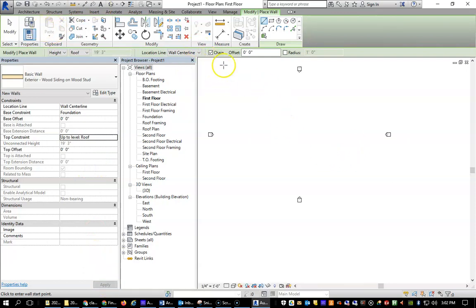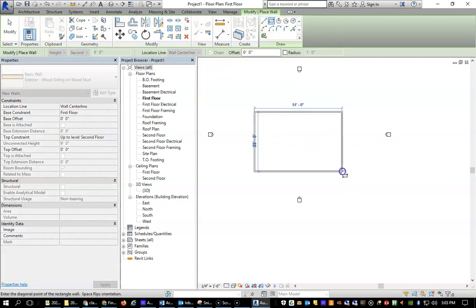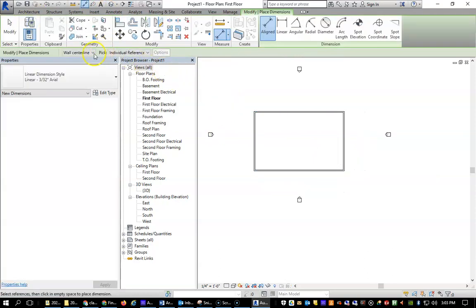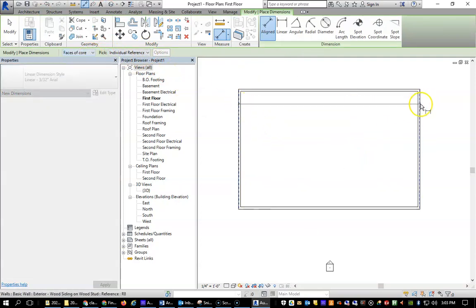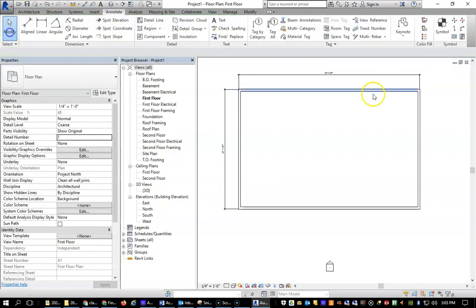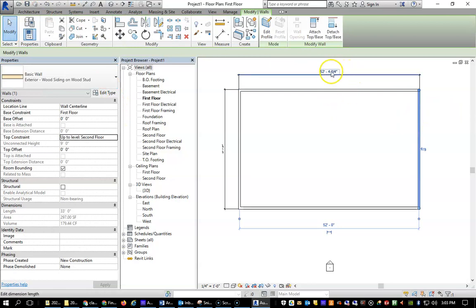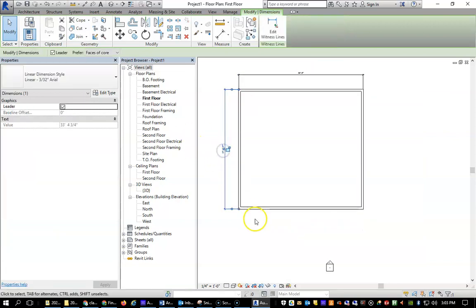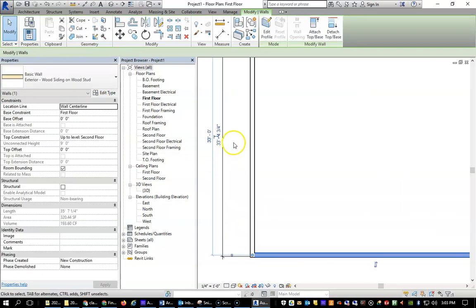Okay, so let's go ahead and draw, and I'm going to just grab my rectangle tool because this is a basic house. I'm going to come in here and grab my annotations, go to Aligned, go to Face of the Core, and let's restrict this thing to the appropriate dimensions. And hit this guy. I'm going to hit the Modify button. If I select this wall, this dimension becomes highlighted, and we know that our width of the house is 36 feet by 28 feet.